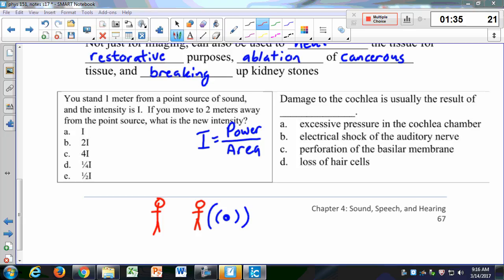Right now you're roughly split on that. But please ask your neighbor what they put. Or tell your neighbor. I don't hear much telling. Remember how the area is related to the distance from the source, and that will help you in determining the answer. All right, I'm going to stop at 207.